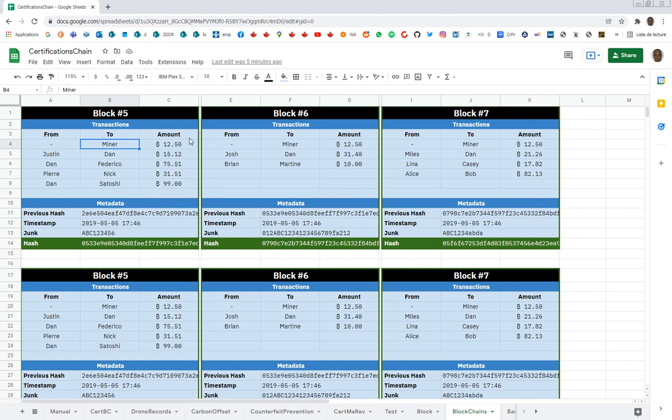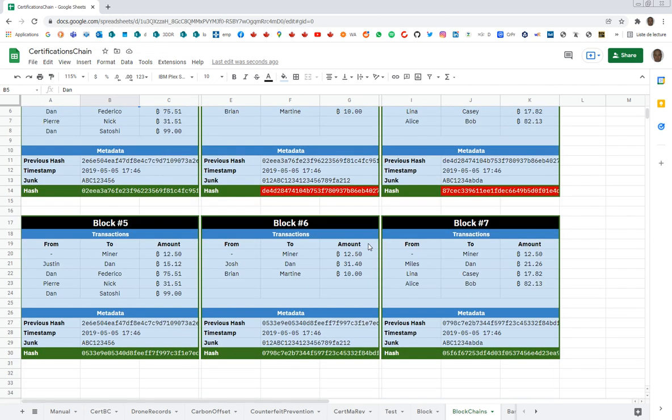So I'm just going to add a space here, and you're going to see the hash is going to change completely, and every subsequent hash is going to turn red and change. Here I'm making the change, enter, and you see there's the new hash for block 5, but all subsequent hashes are changing.